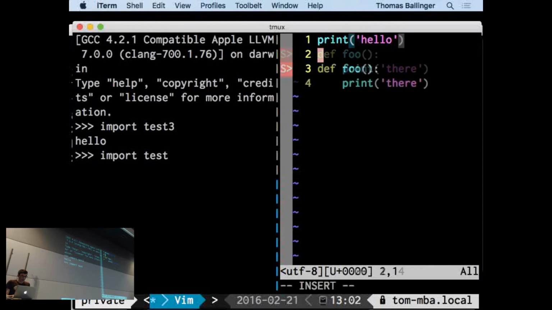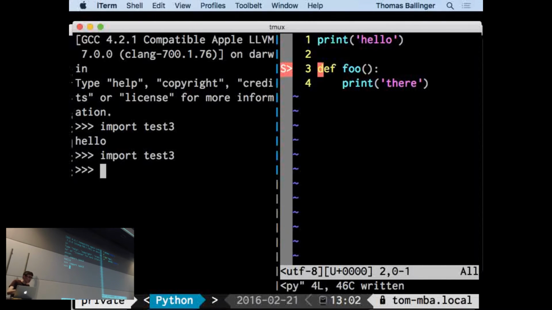And you're saying, I want to somehow get the new stuff I've done over to here. So in the default interpreter, if I say import test3, we might think it would do that, but it doesn't. In fact, we can tell because it doesn't print hello again, which means that code's not running again. The modules are cached in this global, sys.modules. So we have to say reload test3. In Python 3, they've taken reload out of the built-in namespace, and you have to get it from somewhere else, because it's just not a great idea. It just doesn't work great.